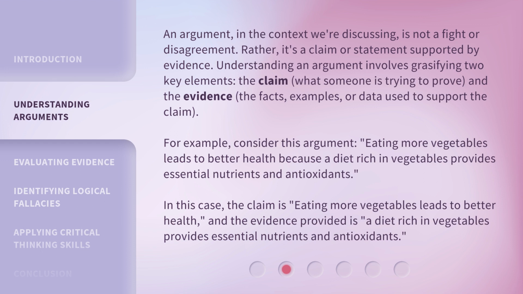For example, consider this argument: eating more vegetables leads to better health because a diet rich in vegetables provides essential nutrients and antioxidants. In this case, the claim is, eating more vegetables leads to better health, and the evidence provided is, a diet rich in vegetables provides essential nutrients and antioxidants.